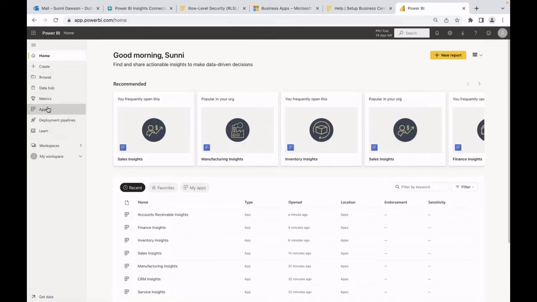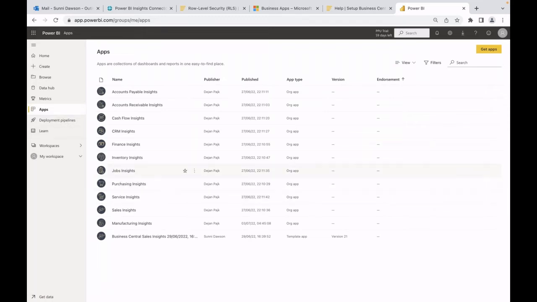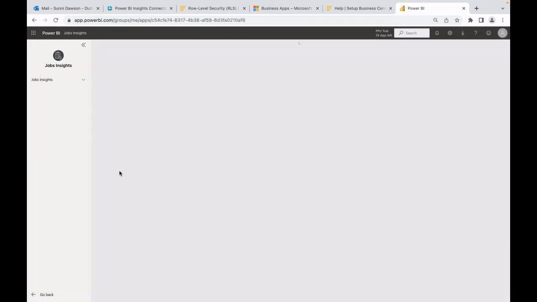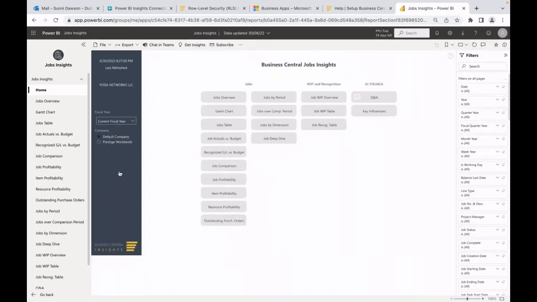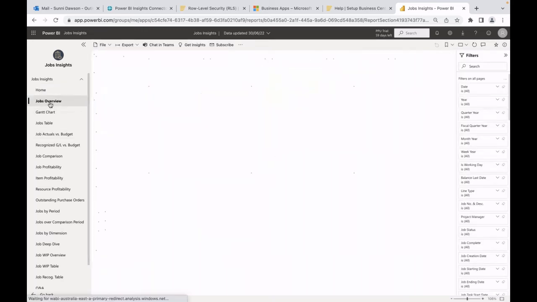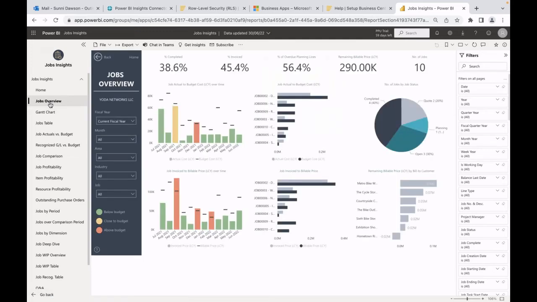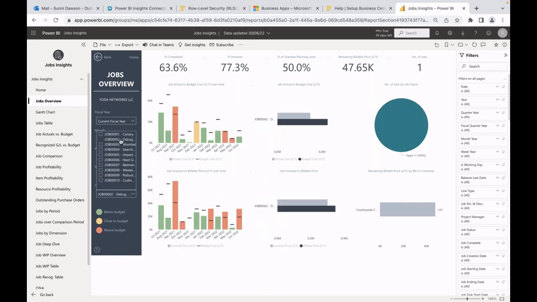I will just show you quickly our Jobs Insights app, which gives you better insights into your project budgets, actuals, sales and profits. So if you'd like to easily compare the profitability of each job, you can have a look at the job overview, which gives you a high level of your projects and how they're financially tracking, including statistics for projects as a whole. Or on the left-hand side menu, you can click on a particular project and see the statistics for that particular project. And you click again to see the whole level picture.